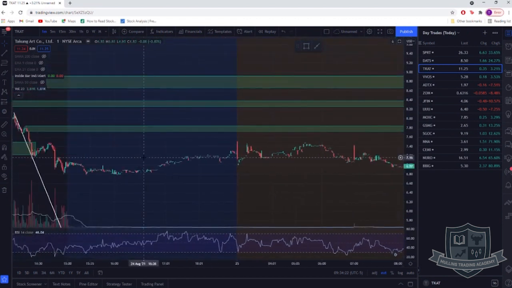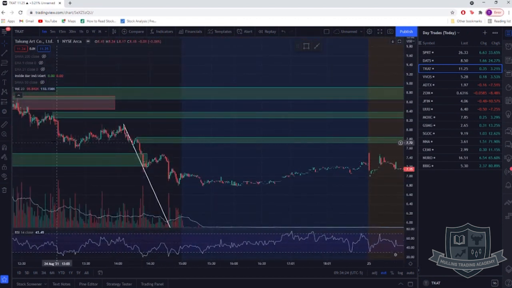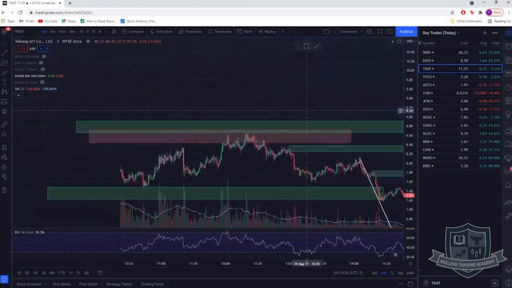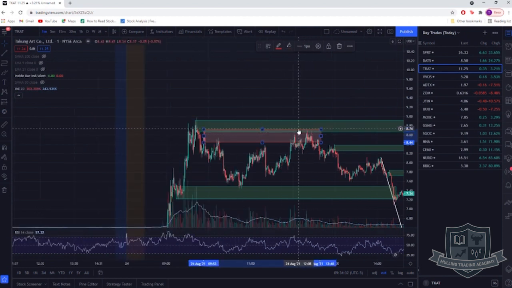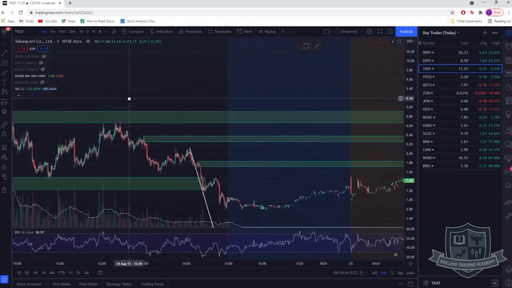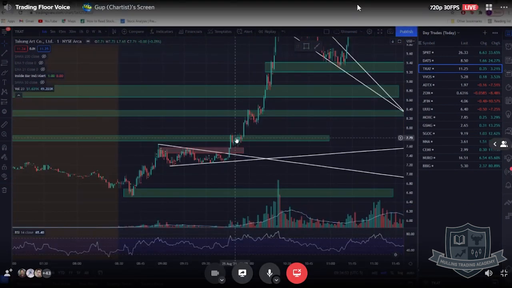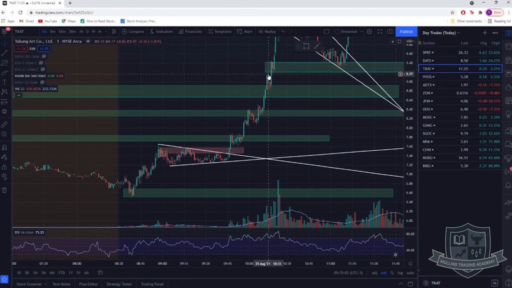And you can look backwards and get some ideas of where you might be targeting. But more than that, you can get ideas of where there were untouched zones that were left behind from the day previous. I don't know why I still have both these zones. I decided on this one. So it finds rejection and consolidation at this zone, and then it claims that zone, and then it gets rejection and consolidation at this zone, claims it, holds it, push.